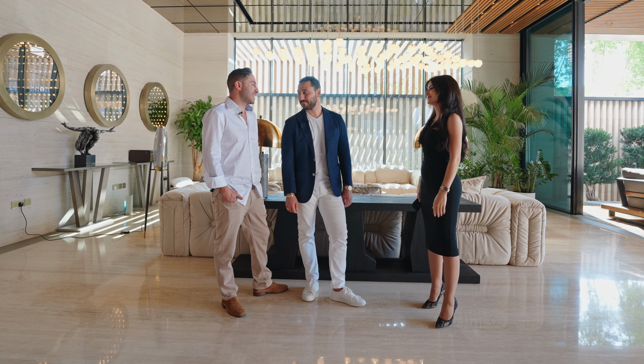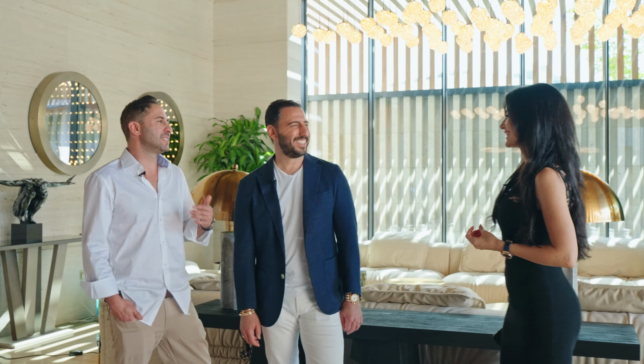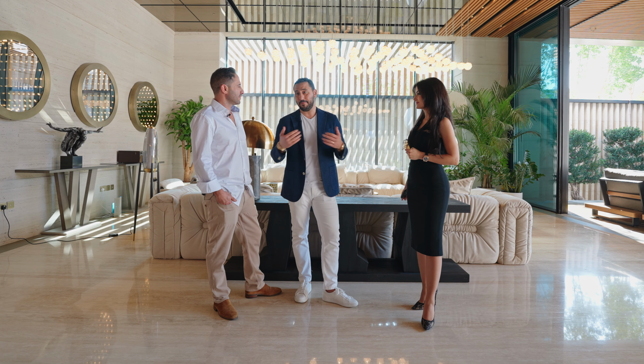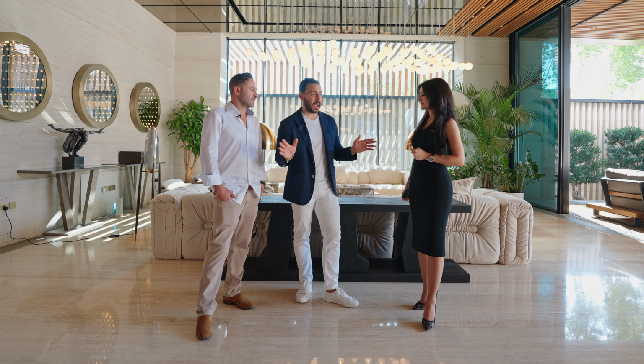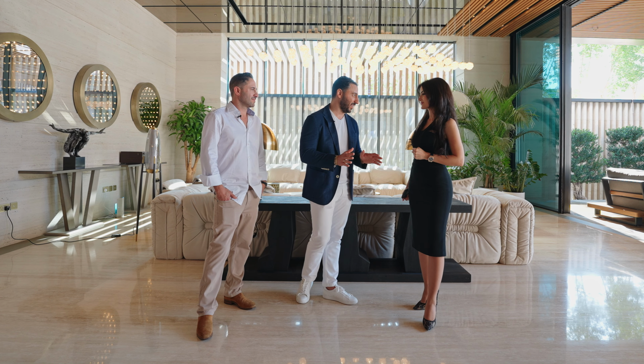What do you think? I mean, you can't beat that pitch. I definitely am interested. I just can't get over the attention to detail in this home. I've seen these materials all over the world, but I haven't seen them used in this way. And that makes this very unique and special to me. Well, there you have it. If you want the best of Dubai living, this is available. 30 million American dollars. And in my mind, from everything that we see, this is priced to sell. So I'd be surprised if this is still available while we're finishing this video.